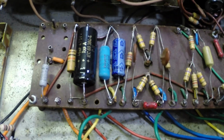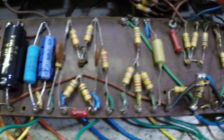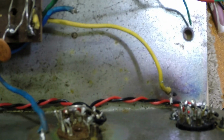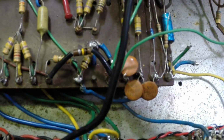Probably changed some caps here yet, maybe a few things, but we're just trying to get the amp up and going right. So I've actually nuked everything up here because it was in such bad shape and done so poorly that we're going to rewire all of it. It had been modified in a few things there too, so we're putting it back to stock. So there you go. That's where we are now.